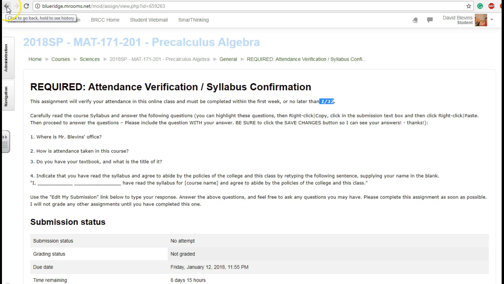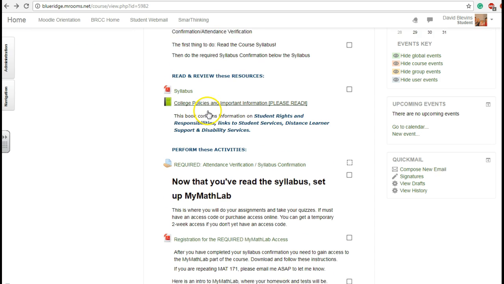If you don't, you will be dropped from the course, and that doesn't matter if you've started the MyMathLab. This is the attendance verification. This is what we call the census assignment, and you do these in all your online courses. If you don't do this one, this is the one I've marked as the census assignment, then you will be dropped from the course, no matter if you've gone through here and gone to the MyMathLab stuff. Okay, so that's why I've got this up here at the top at the start here.